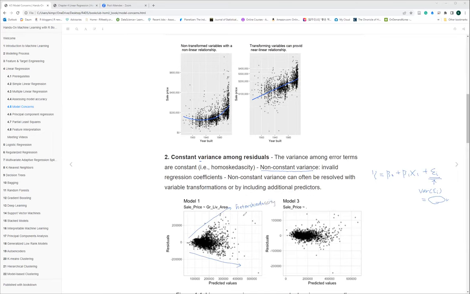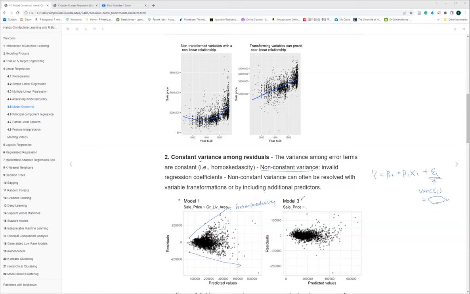That means that there are additional external factors we did not take into account. Compared to model one, when we look at the error term, we find this kind of fan-out situation, which means heteroscedasticity. That means the variance is not constant, and there are also other unknown external factors we didn't include in the model.